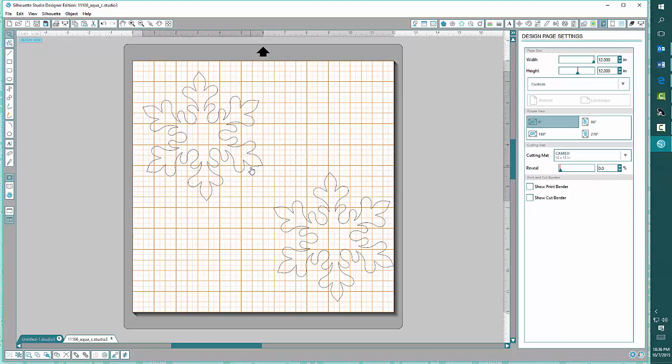Now I want to place this at about a half inch from the top of the mat. So this mat that you see on the screen corresponds with your cutting mat. So I have about a half an inch over here, half an inch here. So I want to click on this, and it tells me that it's a little over 6 inches wide, 6 1/8, and about 5 1/2 inches tall. So I want to cut my fabric so that I have a little extra all the way around that shape. So in this case, I'm going to cut my shape about 7 inches by 6 1/2 inches.